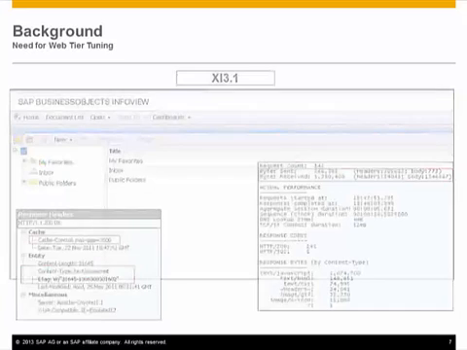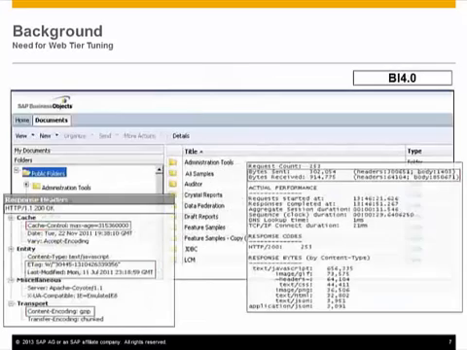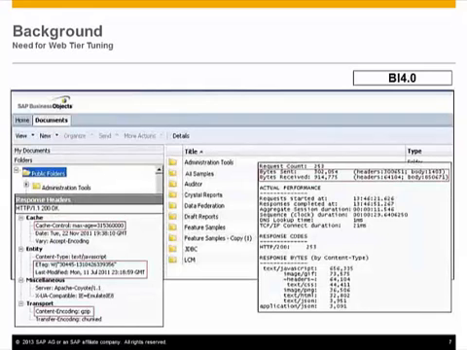So comparing all of this with BI 4.1, again, if you look at the request count here, it pretty much doubled. But if you look at the bytes received, it's actually smaller than what you would normally transmit to the client in an XI 3.1 system. And the reason for that is because we also added content compression to the data transfer that's happening to the client. So the actual amount of data that's coming is less than you would see in XI 3.1. So I'm just showing you all of this to highlight the need for some web tier tuning in your environment.